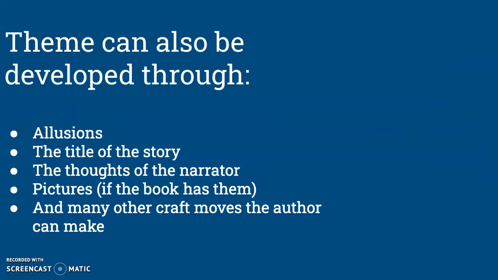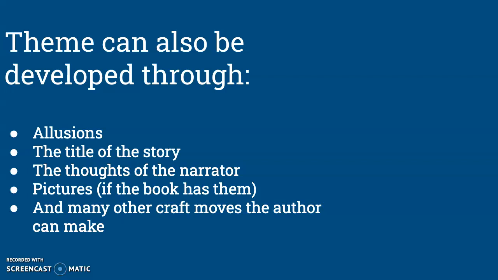There are some other ways that authors can develop theme as well, right? We can also think about allusions, or references to something. Sometimes the title of the story can be very important in giving us clues. Maybe it is metaphorical or symbolic, or it could just be cluing us into some sort of big idea that we're meant to walk away with.